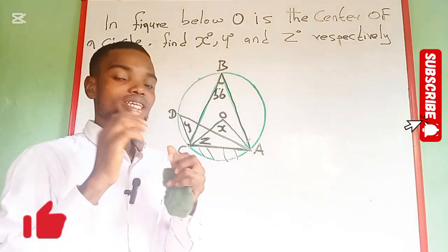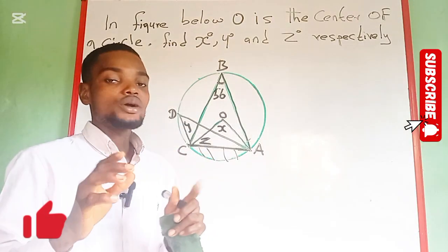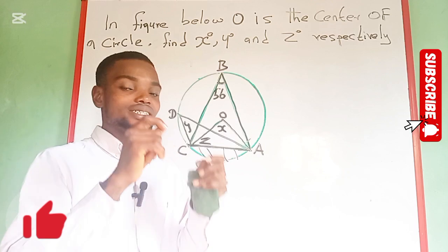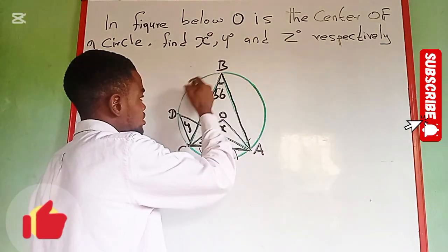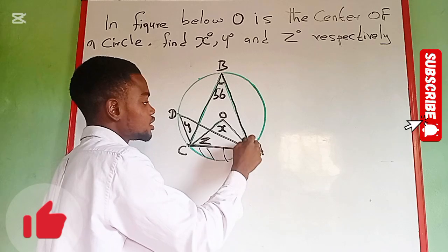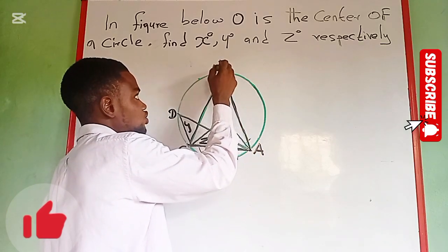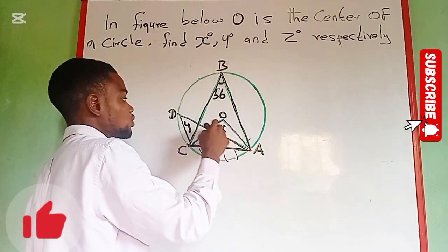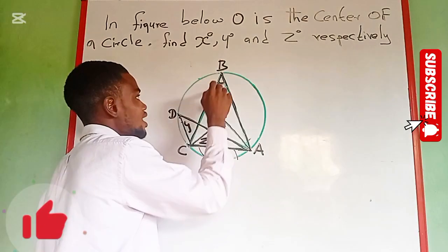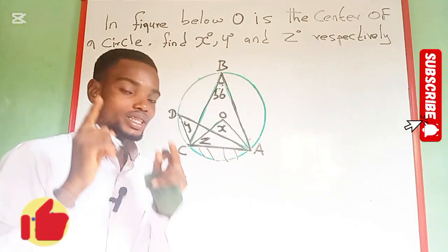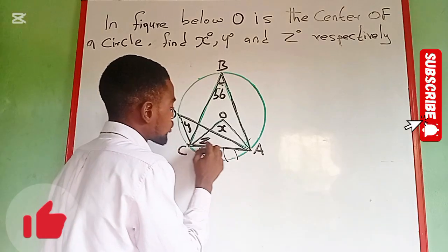Now, any angles in the same segment are going to be equal, provided that they touch the circumference. Where is the circumference? Round this circle is the circumference. So this angle here is produced by this chord and touches the circumference, and this one produced by this chord touches the circumference. It means that this angle and this angle are going to be the same. Why? Because they are emerging from this chord.